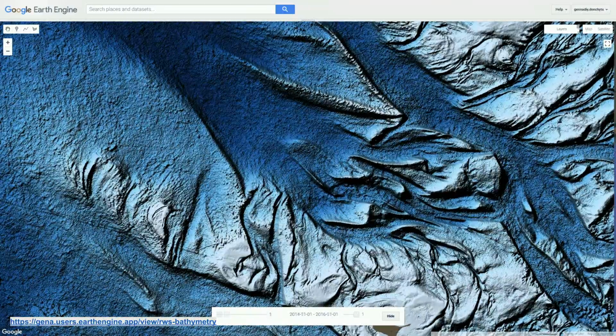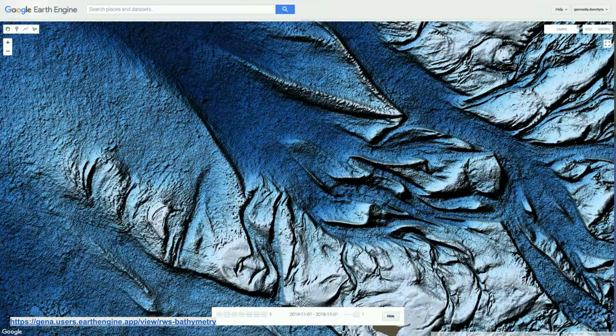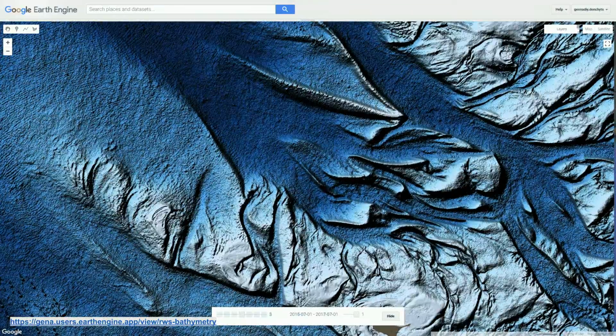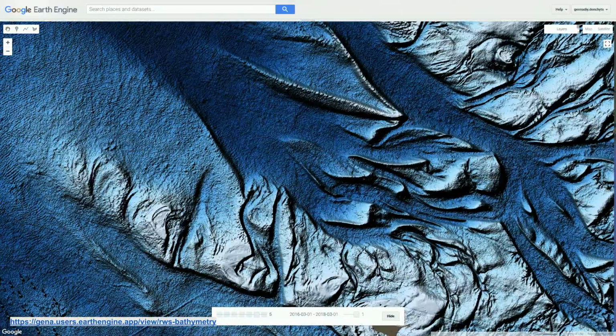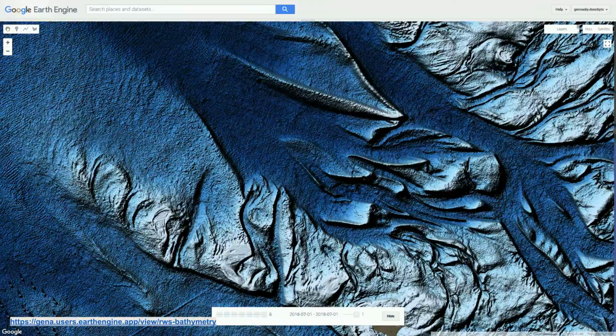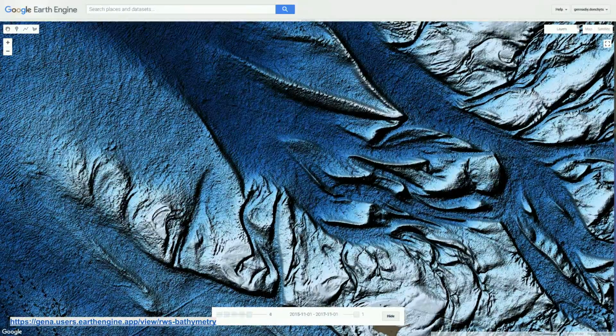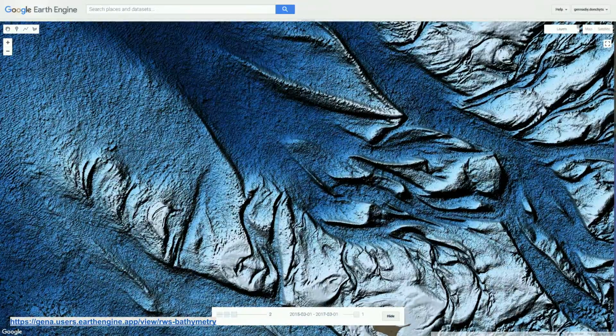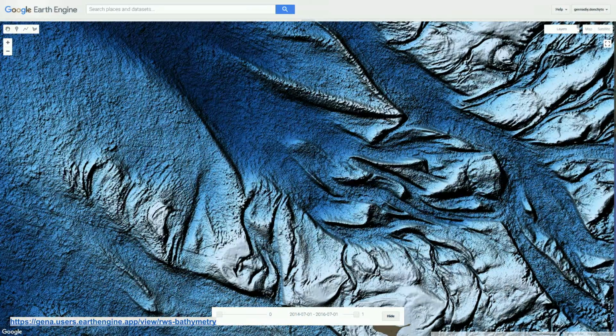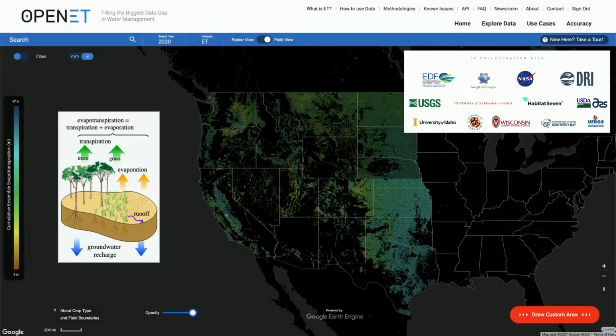And what's nice about this type of algorithm is that you could then apply it over multiple time intervals, so you can capture even dynamics. So if your water is sometimes transparent, then with Earth Engine you can do this type of application.